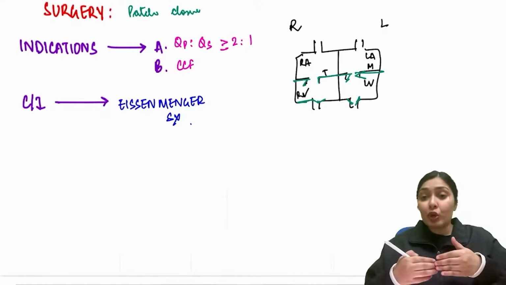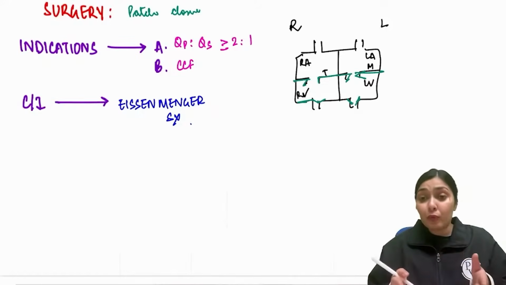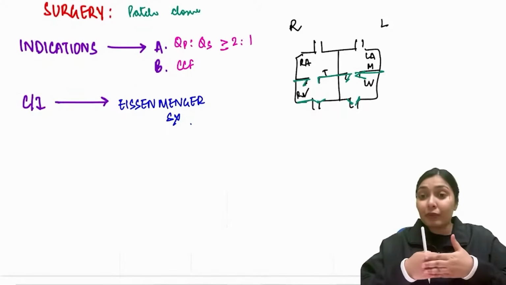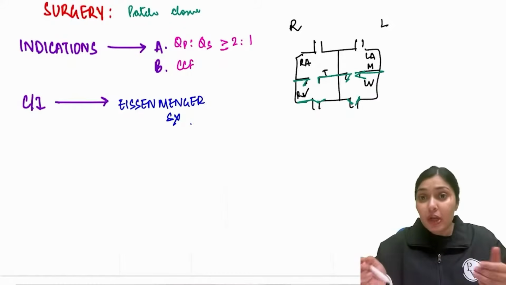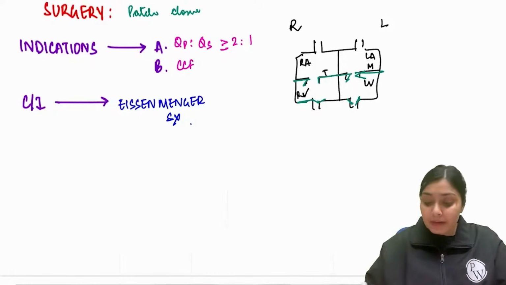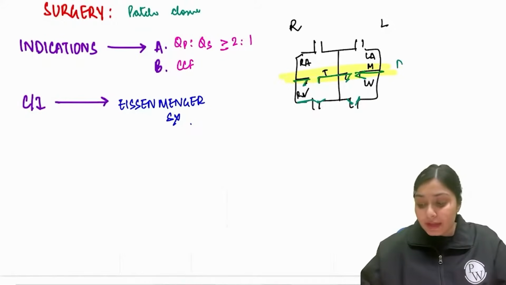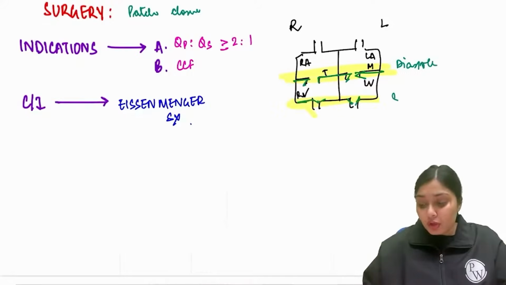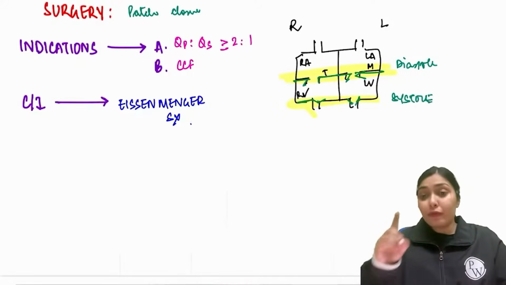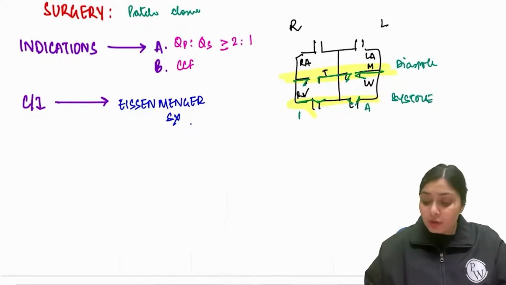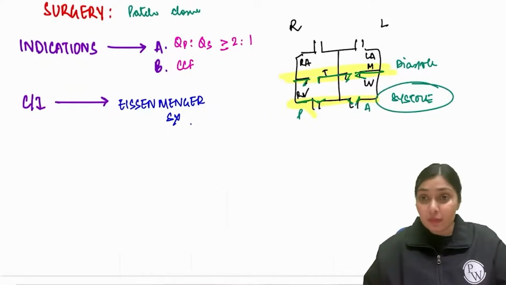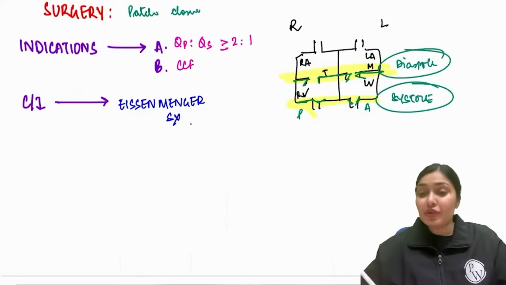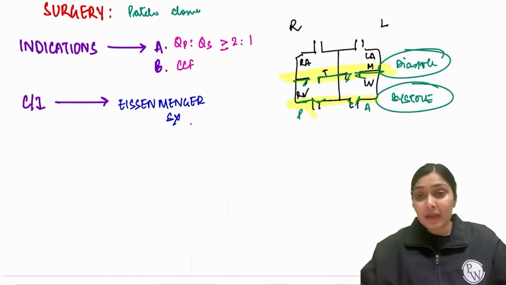So whenever you are talking about flow murmurs, a flow murmur will be appreciated at the time of opening, right? At the time of opening, if the flow is high, I will hear a whoosh sound. The mitral and tricuspid valves open at the time of diastole, and these open at the time of systole. So if flow is increased at the aortic area or the pulmonary area, I will appreciate a systolic murmur. On the other hand, if flow is increased over the mitral and tricuspid area, I will appreciate a diastolic murmur. As simple as that, right?